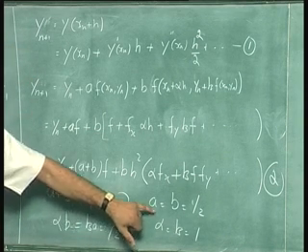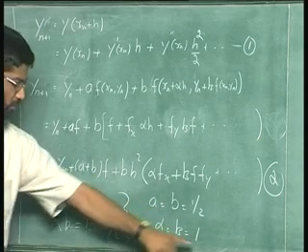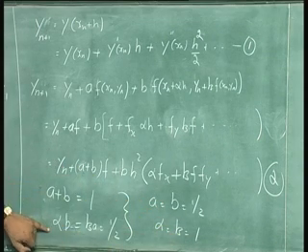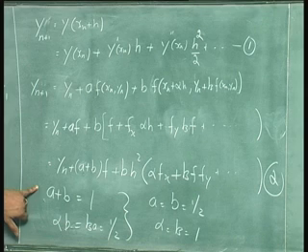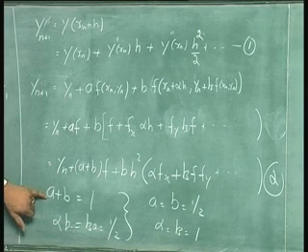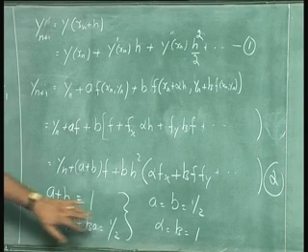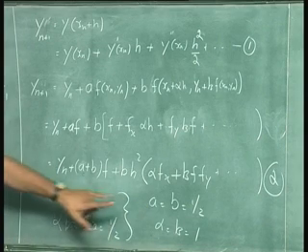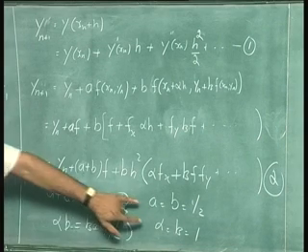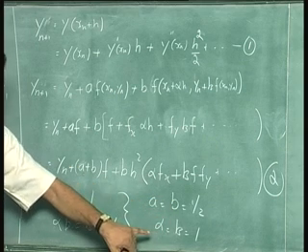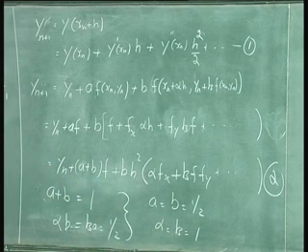By comparing 1 and 2, we would write a equal to b equal to half and alpha equal to beta equal to 1 as the solution of this equation. That's not the only solution, of course, because there are 4 unknowns, a, b, alpha and beta, but this is one of the solutions. So we make a choice here. We have freedom to make a choice. So we say a equal to b equal to half and alpha equal to beta equal to 1 would satisfy these equations.